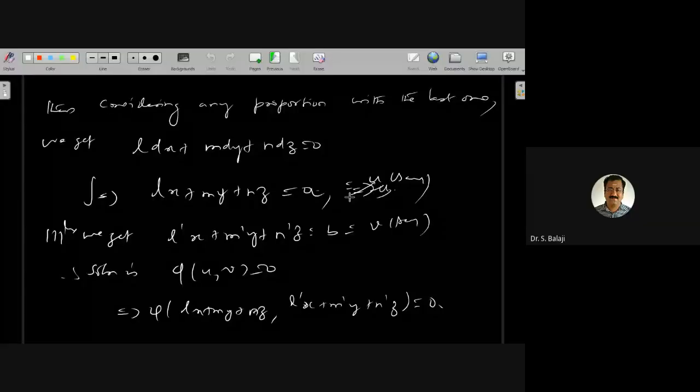Algebraic proportion again we are using here with the help of these three numbers, LDX plus MDY plus NDZ, and we get 0. Obviously the denominator gets 0 because LP plus MQ plus NR equal to 0. Therefore, this way you can get two independent solutions here. You always write the solution in terms of functional form for this type of Lagrange's linear equation, because if you eliminate a function from this, you can get Lagrange's linear equation. Therefore, you write everything in functional form here.